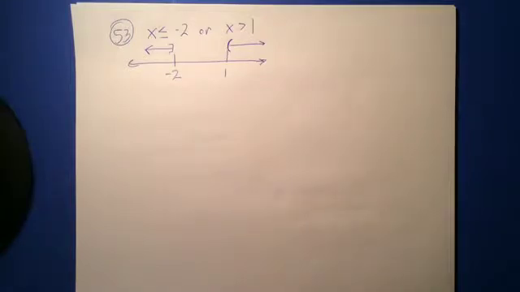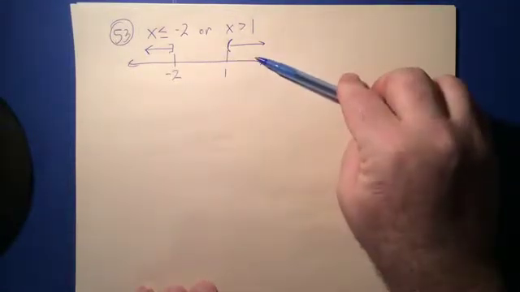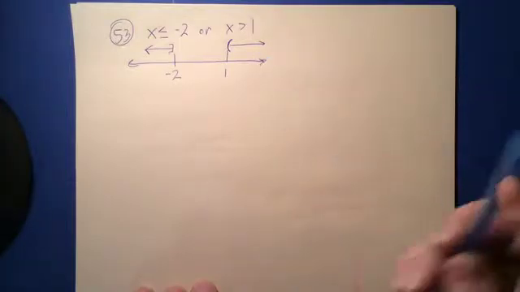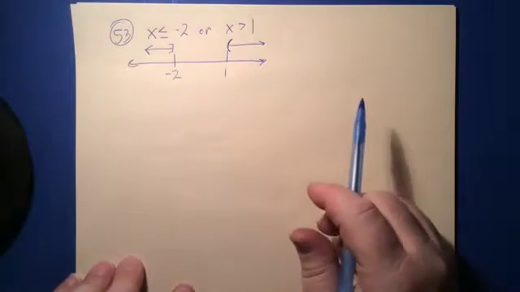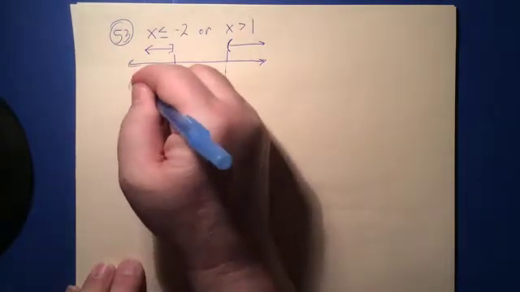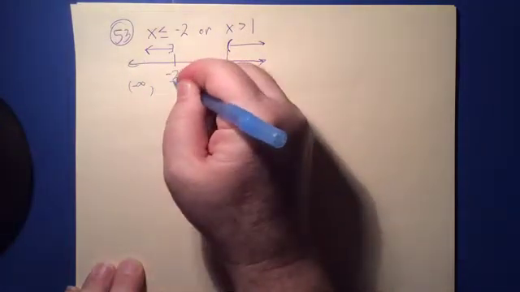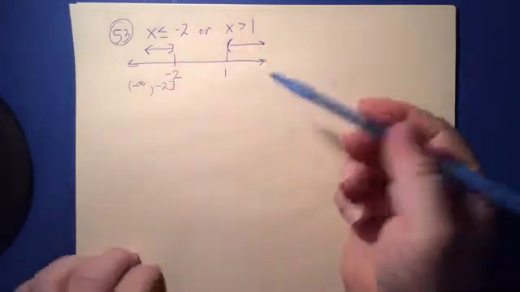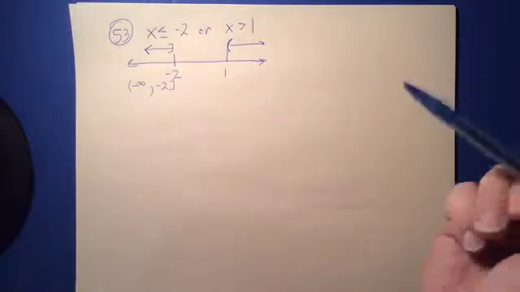So the way we represent this solution in interval notation is a little different. So we have a solution you might obtain by working out a problem. We have a solution written on a number line. What does this look like in interval notation? Well, there are going to be two parts to this interval notation. The first part is going to go from negative infinity, all the way, bracket, to negative 2. So underneath the number line, we can put the interval notation for this part.